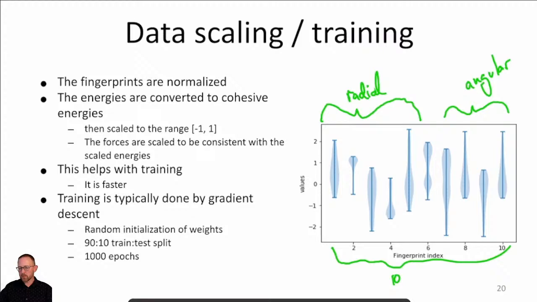The scaling is important because if you use tanh as your activation function, it saturates outside about ±1. So you want to scale the fingerprints to be in that range so that you don't run into training problems. The training is really standard machine learning stuff. We use gradient descent. We typically randomly initialize the weights. We can do anything from a 90-10 train-test split or 80-20. None of those details are super interesting. And we have to do several epochs of training so that we change the weights to reduce the objective function.